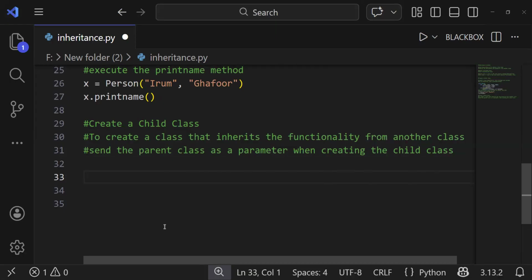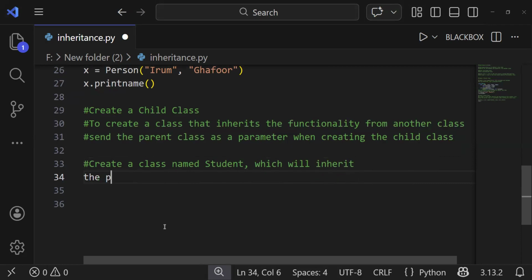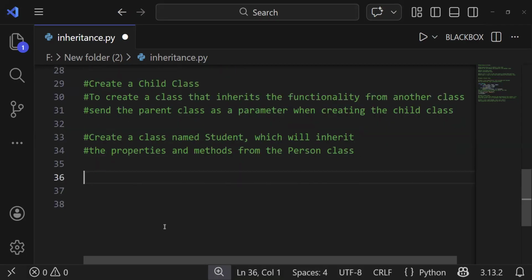All right. So let's create a class named student, which will inherit the properties and methods from the person class. So let's say class student and then person.